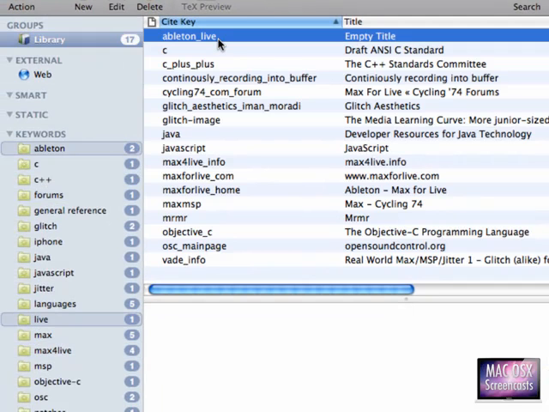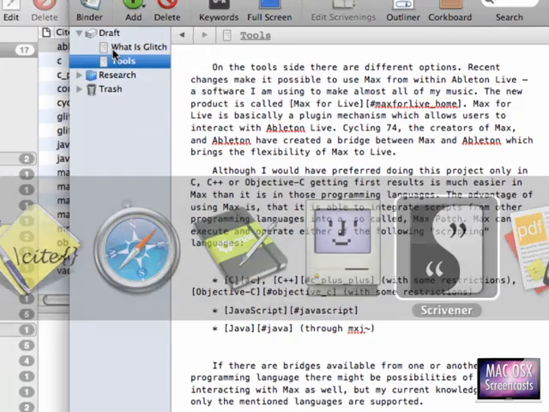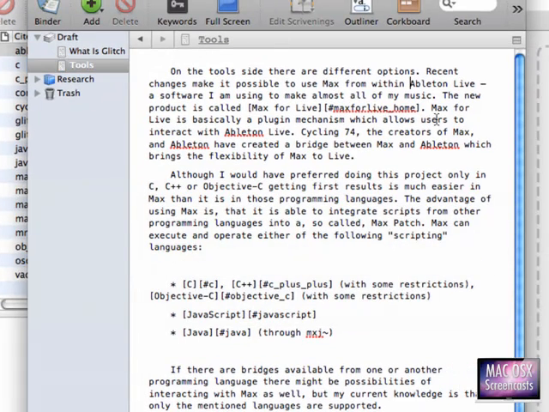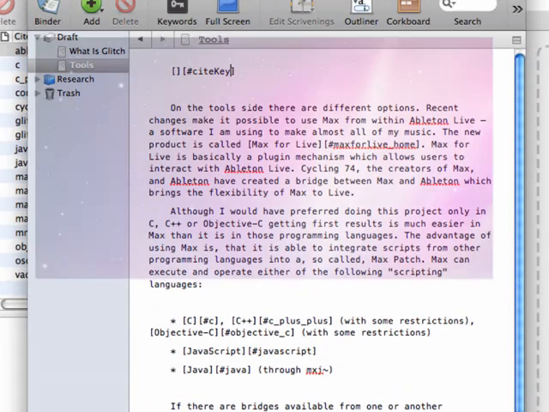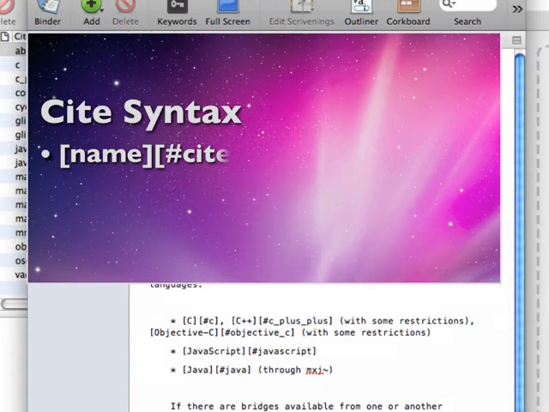So how do we now reference this Ableton Live bibliography item? First of all, I'd like to show you what the MultiMarkdown syntax looks like. First, you put square brackets, followed by square brackets with a hash key in front, and then your cite key.